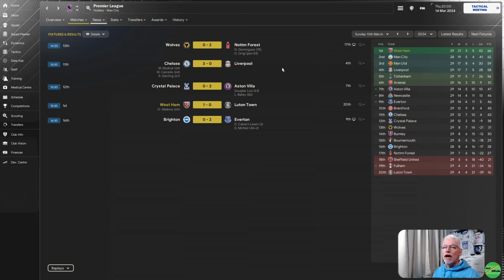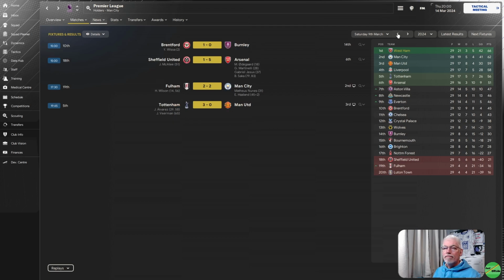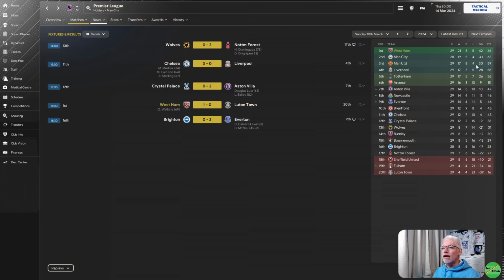Other notable scorelines: Chelsea beating Liverpool by 3-0, which means that we are top of the table. We've played one more game than Manchester City again, but 4 points clear, which means if they win that game in hand, they still can't catch us. Manchester United are on 59 points. I think they lost to Tottenham. I think we said that, didn't we? Yeah, they're on 59 points. So we are 7 points clear of them as it stands. And because Liverpool lost to Chelsea, we are 8 points clear of Liverpool.